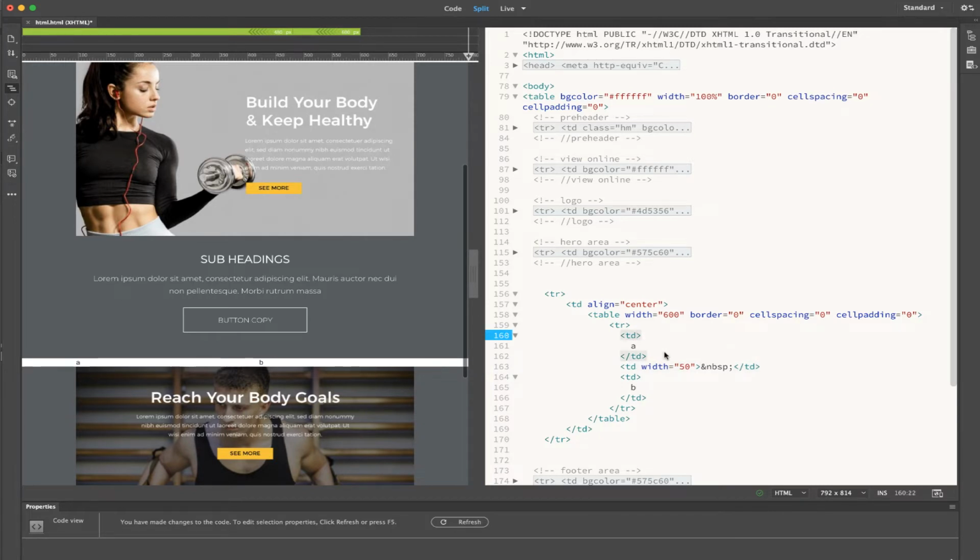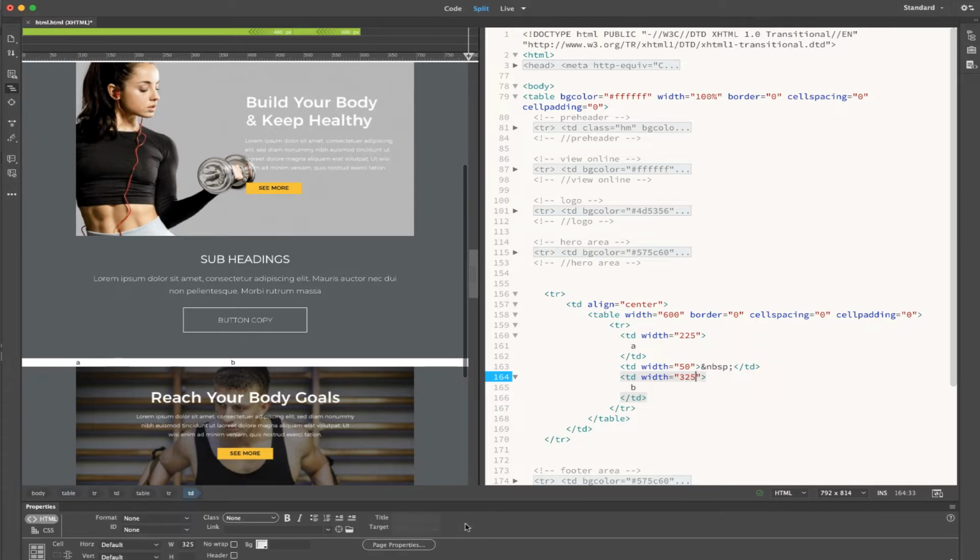What else? Let's see. In this top part, we're going to give it a width, we said, of 225, and this one we're going to give a width of 325, I believe it was. Okay, how's that looking? All right, you can see this is the 325 side and that's the 225 side. If I click this 225, you can see that's that bit. If I click this one, you can see it jump in, that's that bit.